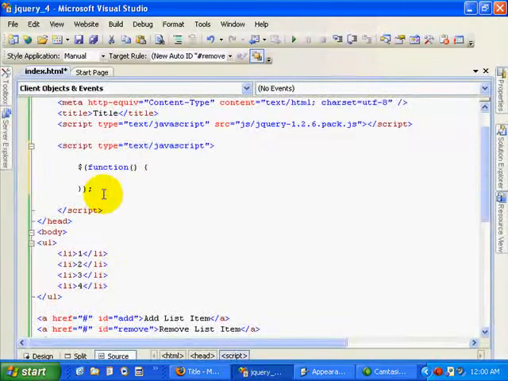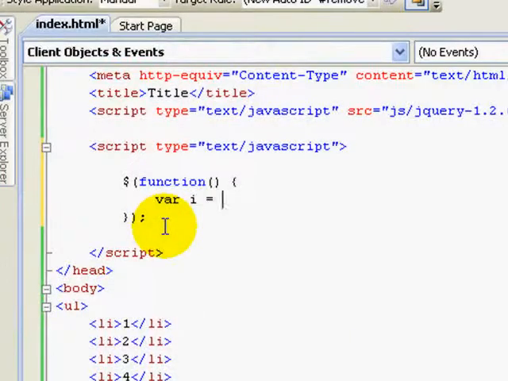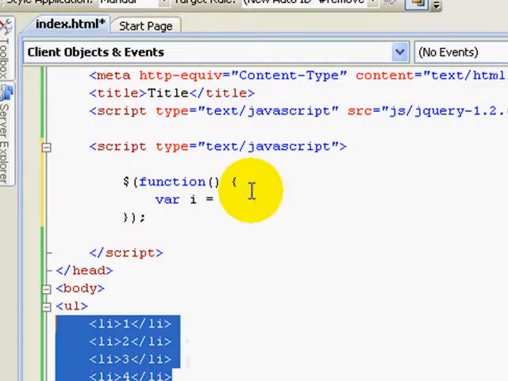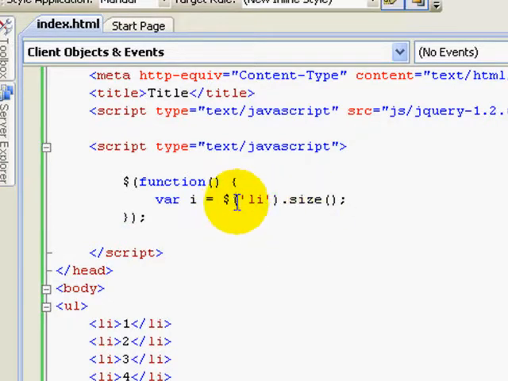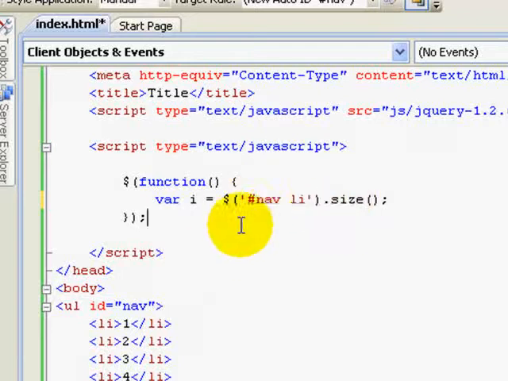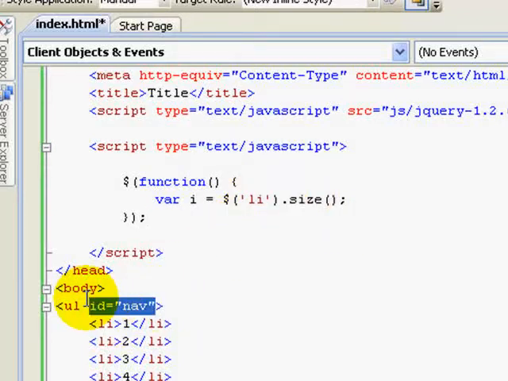So what we do here is let's create a variable called i, and that's going to be equal to the length of list items that we have here. Now, using jQuery, we can use a method called size. So we can use get list item size. Now this is going to grab the total number of list items on the page. So if you're using a real project and you have many list items, you might want to give an ID, maybe something like that, and then you can do nav and then list items size. But here, this is a small page, we don't need to. Just keep that in mind as you're working on your projects.